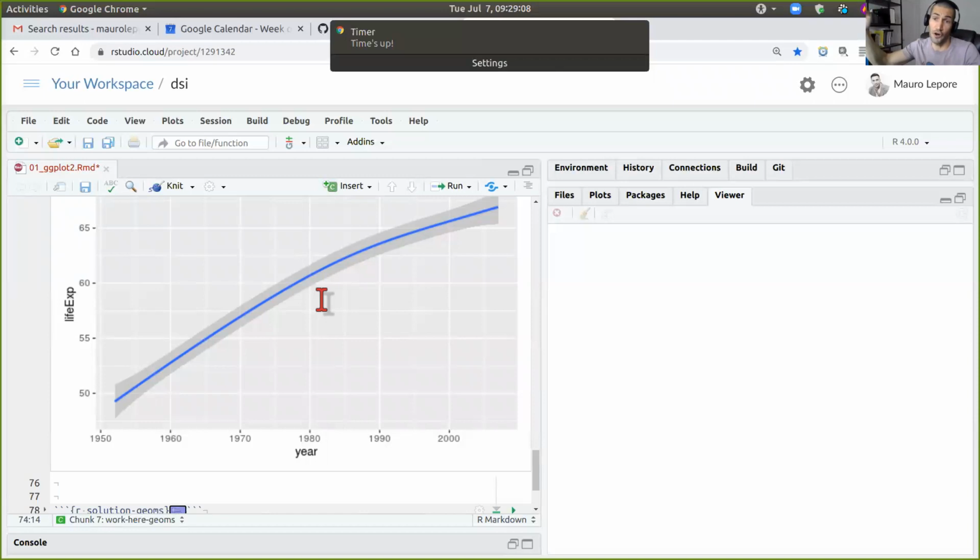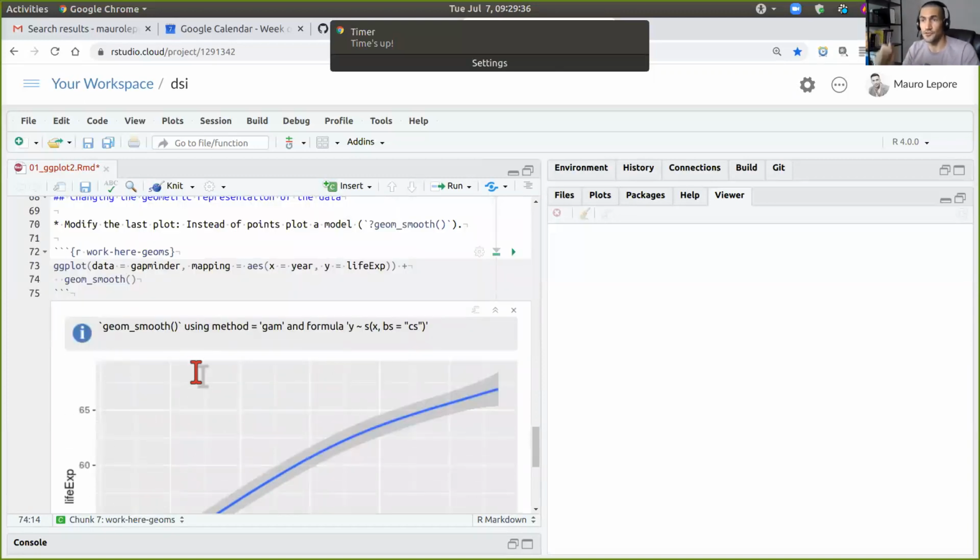So the general trend is strongly upward. The variability is narrow enough that I'm quite confident about that. If that line could fit horizontally within the uncertainty, then I would think that I need to explore more to know if that trend is significant or not. But here, it's clear that the trend is upward. I could not move the line inside to get horizontal within the gray area. So overall, the trend looks strongly significant. Overall, the world has increased in life expectancy, and I could also add the color.